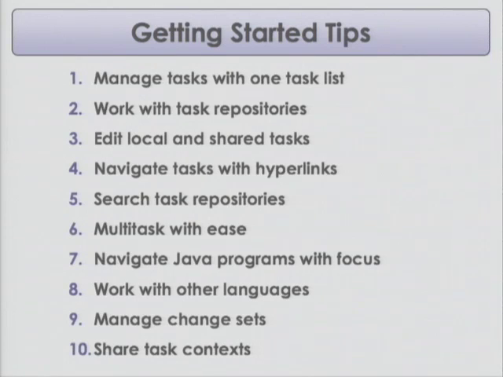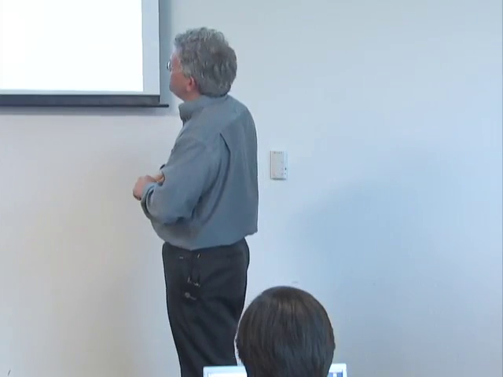But this is about the IDE version. So you know, you want to manage your tasks with one task list. I manage them slightly differently. Personally, you saw in my demo that I had a number of different queries up there. I have one list of all the things that are open under each of the projects that I'm busy working on. And then I have one of the things that are assigned to me so that I can monitor the work that everybody else is doing. And then when things are assigned to me, they show up in my little work queue. So I do have one task list for me, but I have lots of task lists for everybody else.